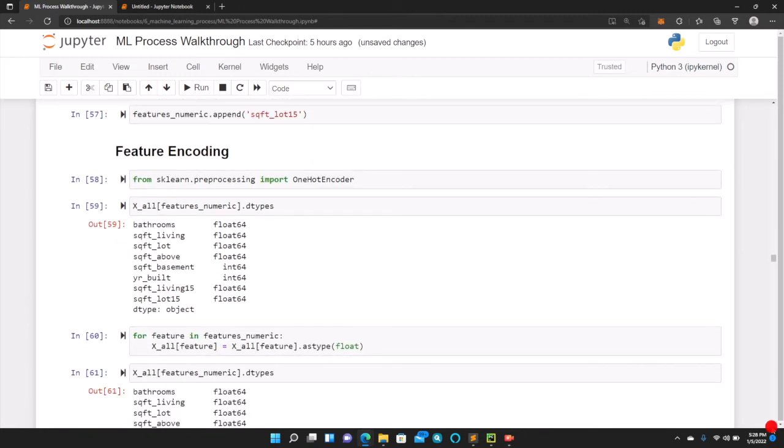Now, the next step. So what we've been through so far, we got the data, and then we explored it, we cleaned it, we transformed it, and we engineered some features. Exploring was looking at all of those box plots and distribution plots, and cleaning was looking at whether or not the values seemed real, especially the ones where we had 33 bedrooms or 11 bedrooms.